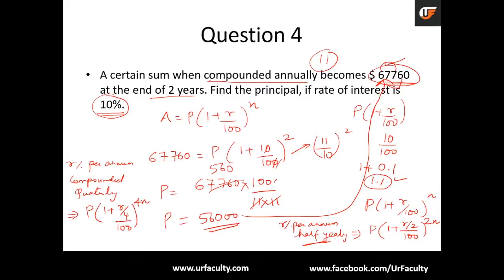Please note what you have done here is that since it is compounded quarterly, your duration per year becomes 4 times, and the rate of interest has to be divided by 4 to get this value. So please note that the question doesn't end if they just say compounded annually. You have to be very careful if the word annually is used or quarterly is used or half yearly is used. So this is very key in such questions.